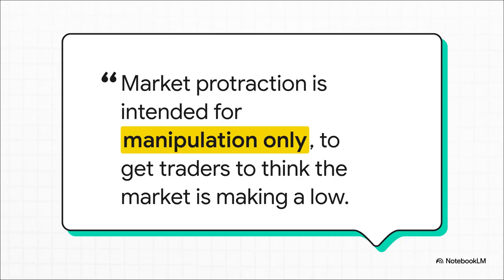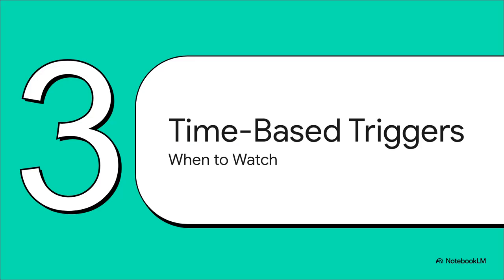And this quote from ICT just says it all, doesn't it? Let's be super clear. These moves are not organic. They are specifically engineered to fool people. They want to make you believe the market is making a nice, solid low that you should buy right before they pull the rug out from under you. It's all about trapping people on the wrong side. So, if these moves are engineered, that means they can't be random, right? Exactly. They happen at very specific times, almost like clockwork.